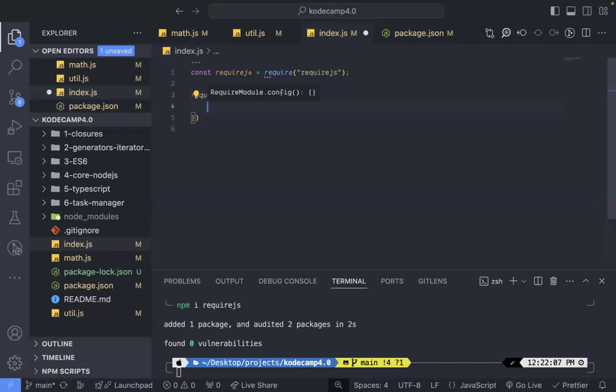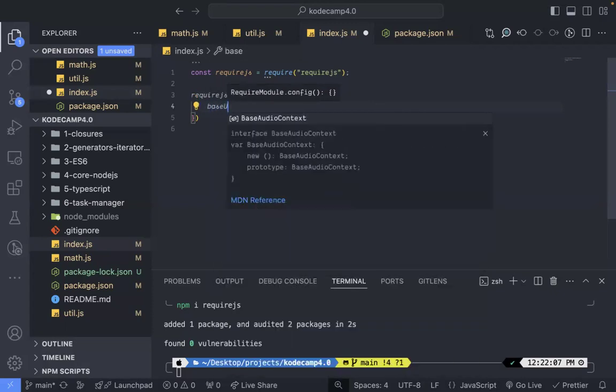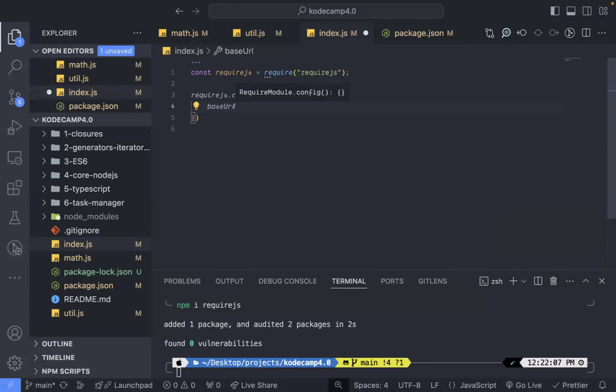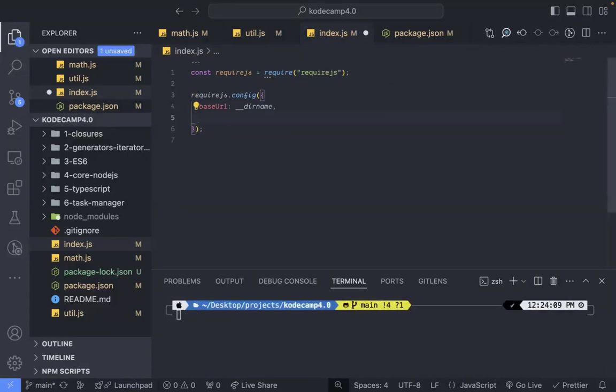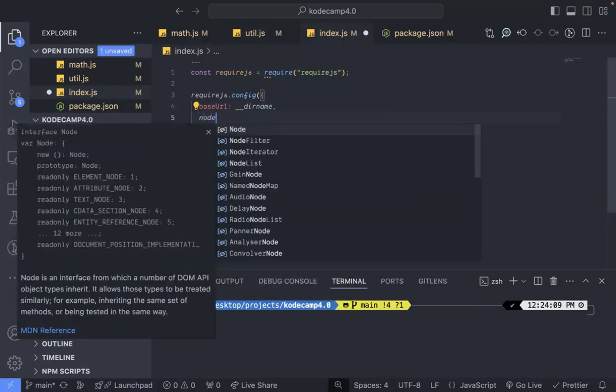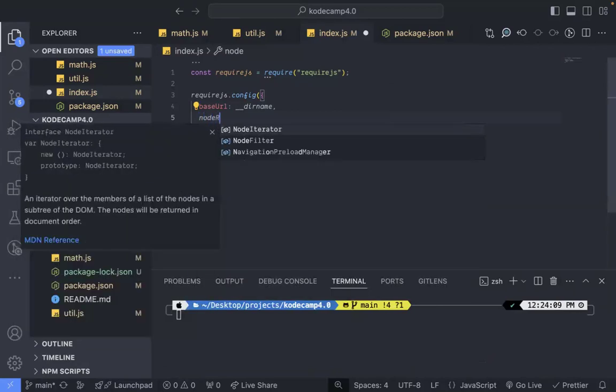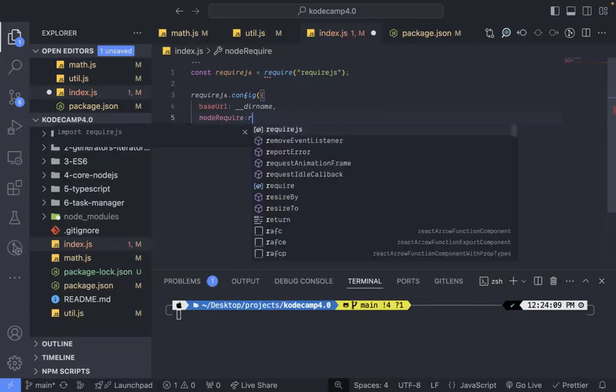Okay, so what are we taking? We are taking in the baseUrl. Base URL is actually required in module resolution systems. Let's say baseUrl is the name of our file directory, and the next argument it takes is nodeRequire.